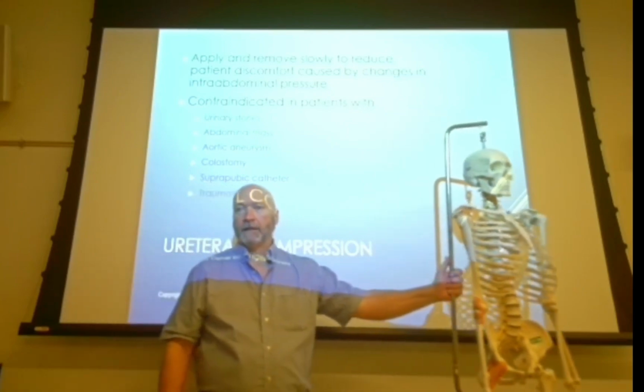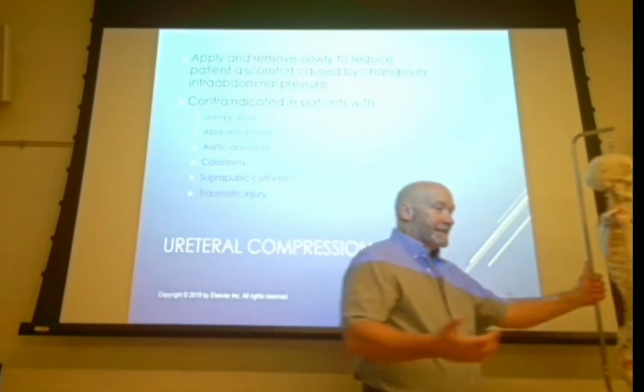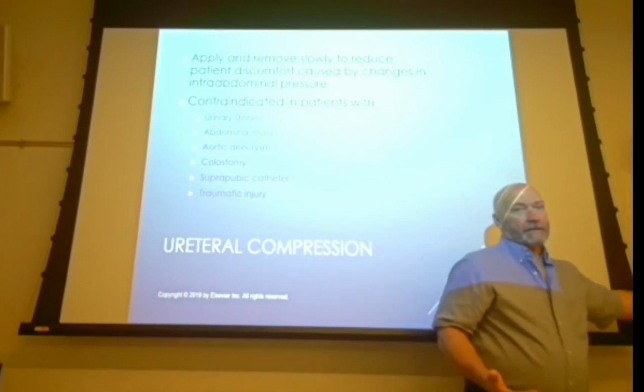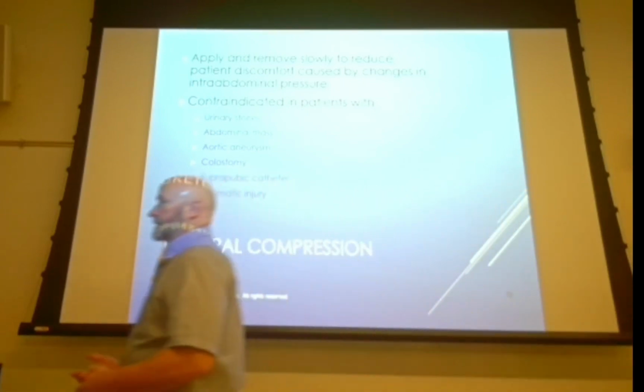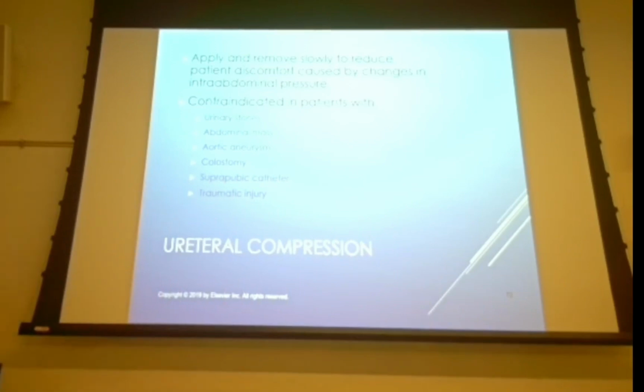then there's a very real chance that that aneurysm would have burst and the patient would have been dead within a minute. So if you see anything sticking out on either side, that truly is a contraindication for injecting the patient. We took the patient around to CT, did a minimal study injection, and the patient had a surgery at Mother Francis the following day. So other things: colonoscopy possibly, colostomy, suprapubic catheter, traumatic injury, some of those things we're probably going to do some other exams for, and they would not be a good candidate for ureteral compression.